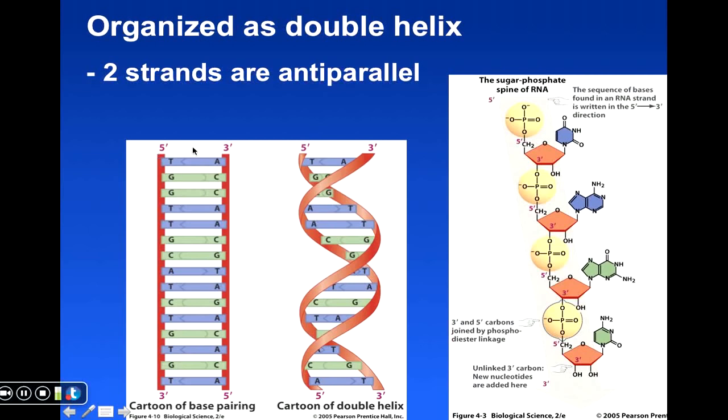So what are we talking about here? Well, you notice these fives and these threes, these 5' and 3'. These just refer to directionality. If you take a look on the right, this is an illustration of a phosphate, a sugar, and a base. The numbers just refer to carbons within the sugar. If you look at this sugar molecule, there's carbon number 1. Carbon number 2 is right there. They aren't labeled, but right here is carbon number 3, hence the 3'. Here's carbon number 4, and then carbon number 5, hence the 5'.